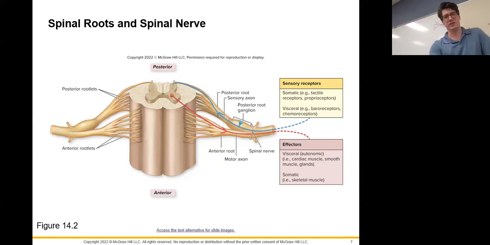That's one of the other reasons that we need to know that this is the posterior root ganglion, because if we can remember that it's the posterior root ganglion and we know that this side is posterior, that can maybe help us remember that this side is also going to be sensory. Okay, so if I were to look at a picture like this and say, okay, what is this structure? Oh, it's the posterior root ganglion. What type of information does this nerve contain? It would be sensory information. Does that make sense?